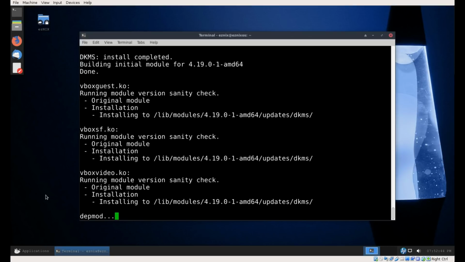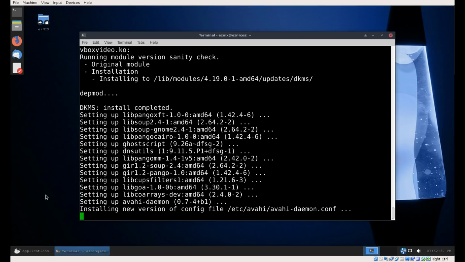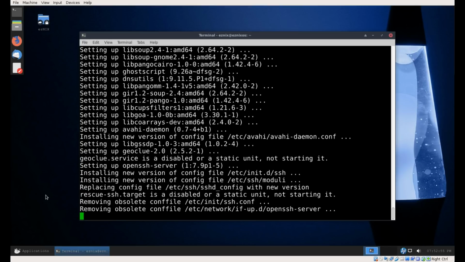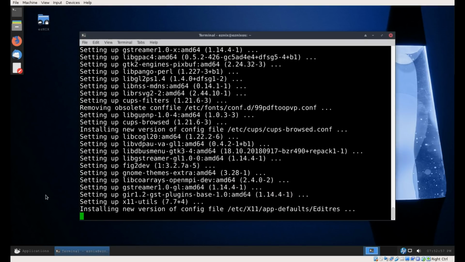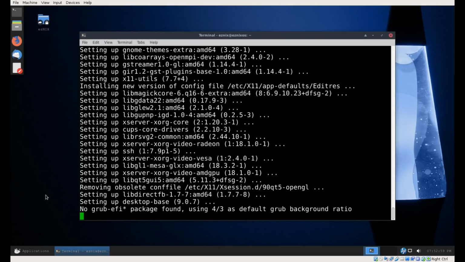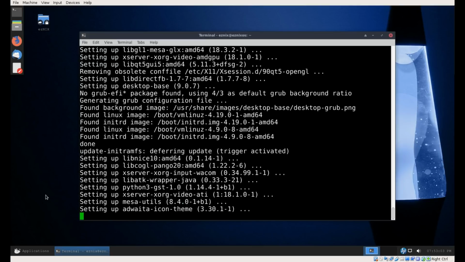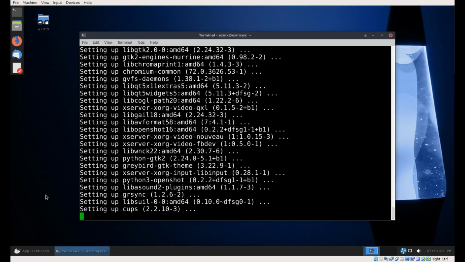Just rebuilding the kernel modules for VirtualBox and any other kernel modules. And hopefully we'll be done any moment. I know I said that before.